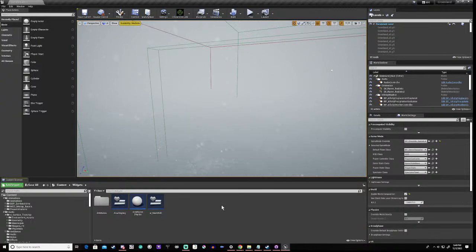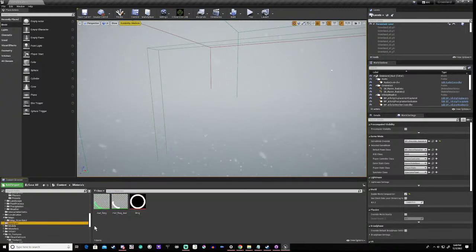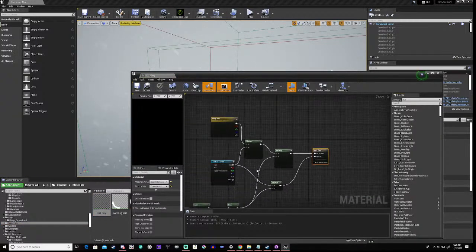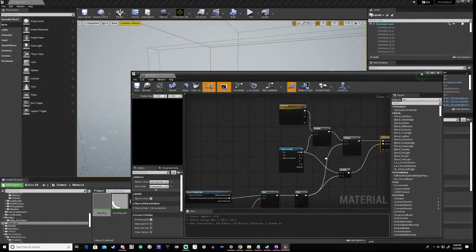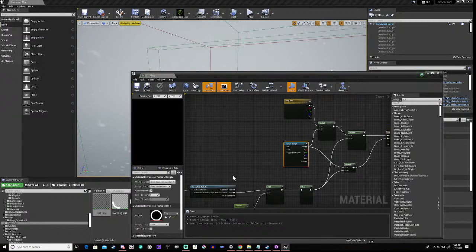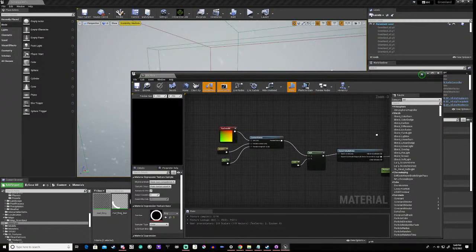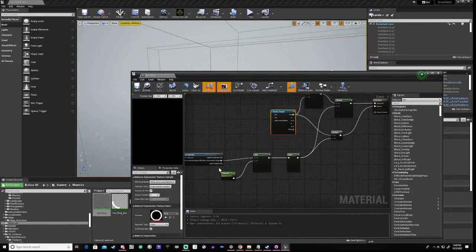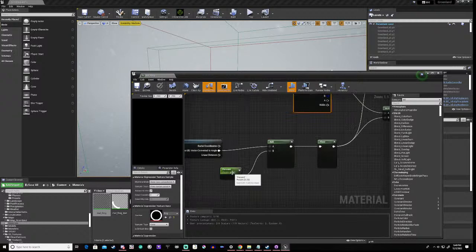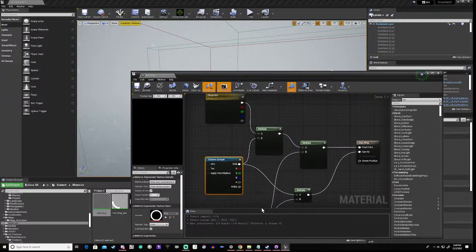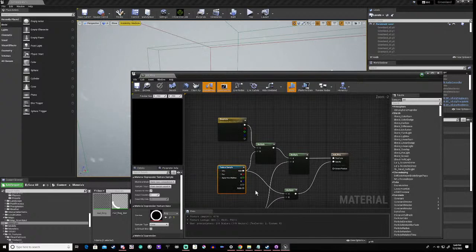So, point of order, if we go to materials, this is our new materials, and if we look at the ring, okay, and there's our percentage, and it's set at 0.25 at the moment, which is fine.